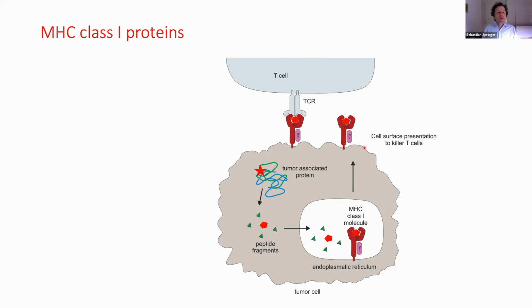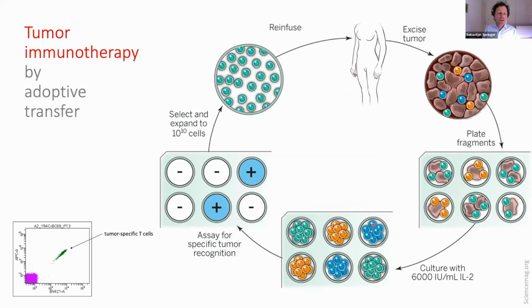And now, the kind of discovery that we made had something to do with staining T cells. If in a patient you would like to make lots and lots of tumor-specific T cells that will go back in the patient and kill the tumor, then what you can do is take out the tumor, like I explained last time. From that tumor, you can grow out the different T cells. Those are these colored balls, the T cells that are already inside the tumor. Those T cells you can then characterize, to figure out which ones will actually bind to and kill the tumor cells. Then you grow those up and you put them right back in the patient, and the idea is that now they will kill the tumor. This is one of the possibilities of tumor immunotherapy. If you want to know more about this, it's called adoptive transfer.